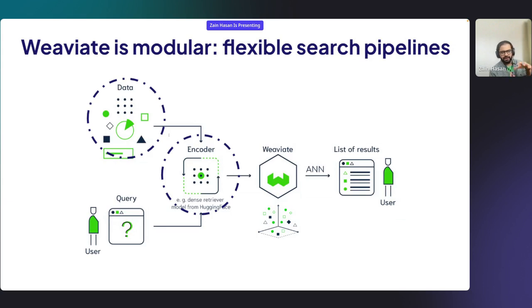Depending on which ML model you're using, you can use any form of unstructured data as well. In one of the demos that I'll show you, I'm going to be using natural language data from Wikipedia, and in the other demo, I'm going to be using image data from an e-commerce data set. All of those are going to live in Weaviate in the form of vectors.